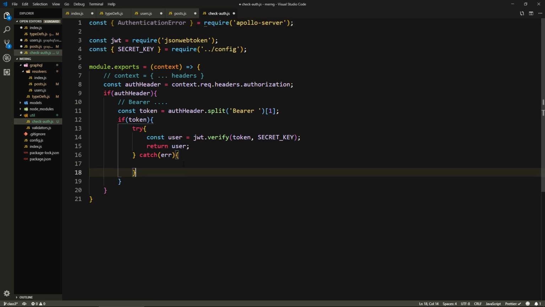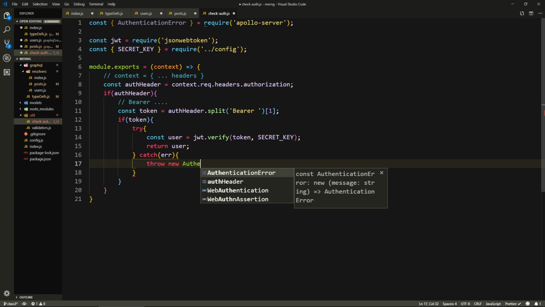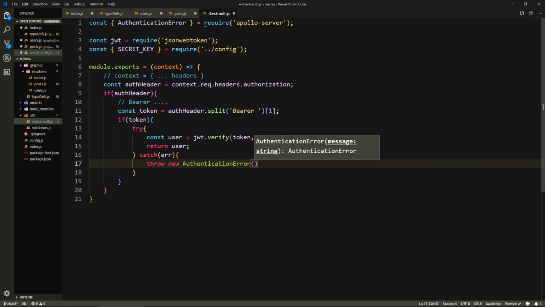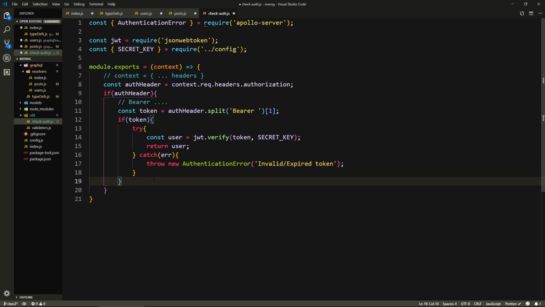And now if we fail in verifying that, we want to throw that, so we throw new authentication error, and we will say invalid or expired token. Because if this fails, it will come here. That means it's either invalid or expired, or blacklisted as well, but we're not doing that in our application.